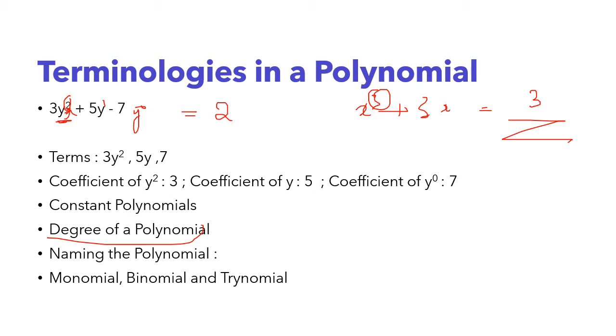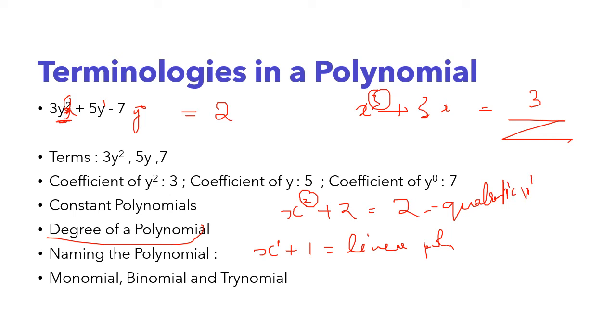Now, when we start naming the polynomial, it depends upon the degree of the polynomial. If the degree of the polynomial is 1, for example, if it is x plus 1, what is the degree of this polynomial? That is 1, right? Because x is raised to the power 1. So in that case, we call it a linear polynomial. All right. If the degree of the polynomial is 2, say x square plus 2, the maximum or largest power that this polynomial's variable is raised to is 2. So if the degree is 2, we call it a quadratic polynomial.